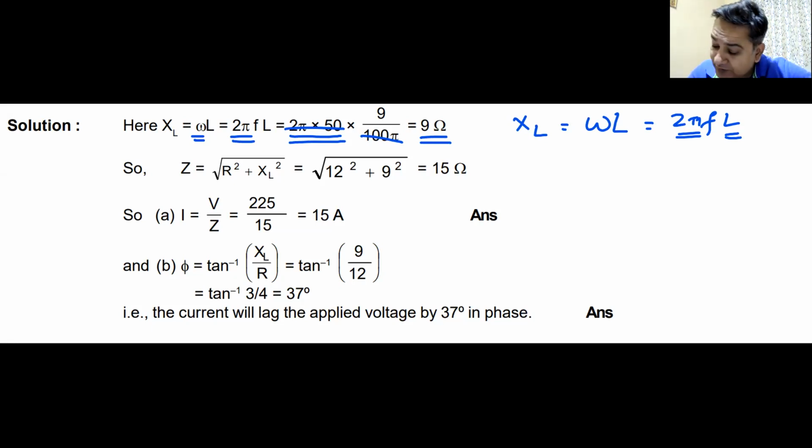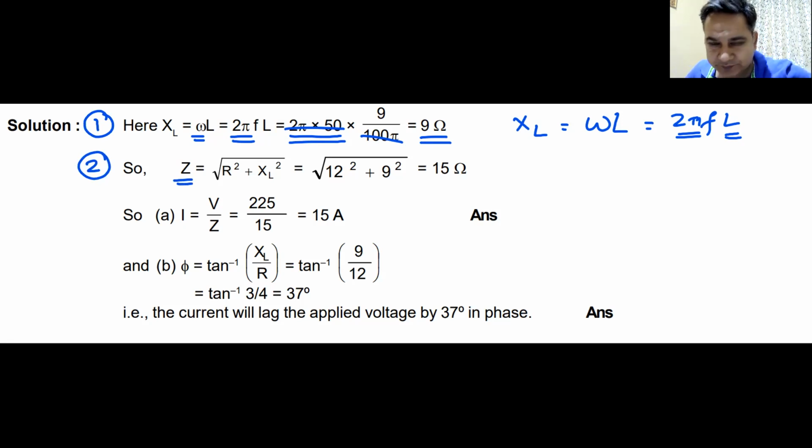Now, that is step number 1: calculate the value of XL or XC. There could be a case where you have to calculate both. If the circuit has all 3 elements, it has L and C both, then you have to calculate XL as well as XC. Here we only need to calculate XL. That is the first step. In the second step, you need to calculate the value of Z.